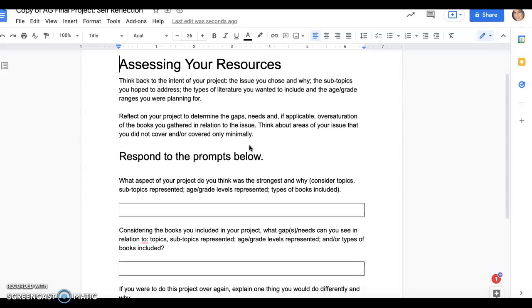finding the right literature, anything that you wish you could have found, or anything where you feel like it was oversaturated. So say the topic was on bullying and there was plenty of resources on bullying, but you really wanted a few books on cyberbullying and couldn't find something, or you were really hoping to take the angle of understanding the bully for early childhood education and just simply couldn't. So this is where you could just say, the gaps were here. Say you found a whole bunch on regular bullying, but you couldn't find it from the perspective of the bully. So the oversaturation was on one side, but the gaps were on the other. If you didn't find any gaps and everything went to plan, that's fine too.